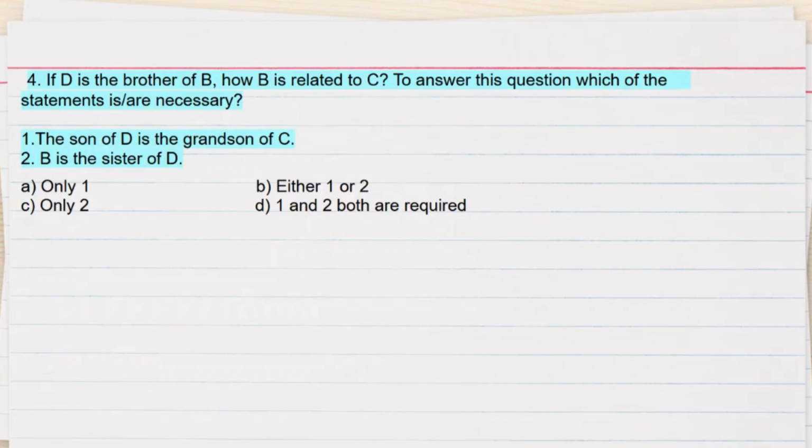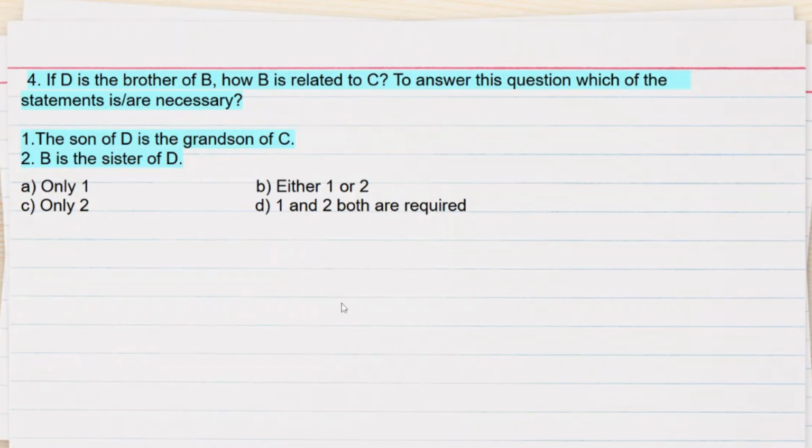To solve this kind of problem, we will first of all begin again with our statement itself, whatever is given, and then we would analyze these one and two statements, and we will see which statement is necessary in order to solve whatever is being asked in the question. Okay, so let's begin with the statement.